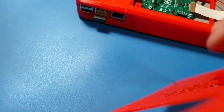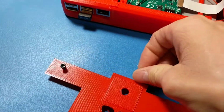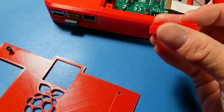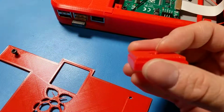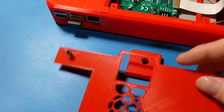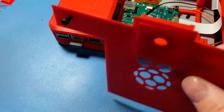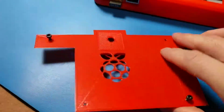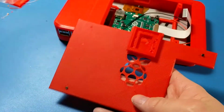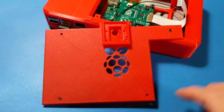And one of the really awesome things that whoever originally created this, if that's you, Matt, great job on this, is that there's a little lip on this camera case. So it just pops straight in there. It's just a press fit. And there you go. So it holds the camera in there pretty good. We have a camera board that is around, but it's not the official Raspberry Pi case. It's a little bit different, so it doesn't quite fit in there.